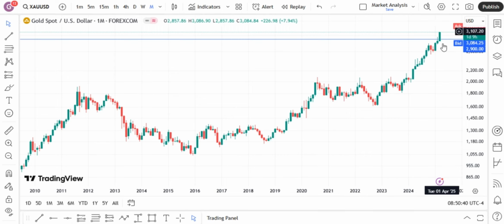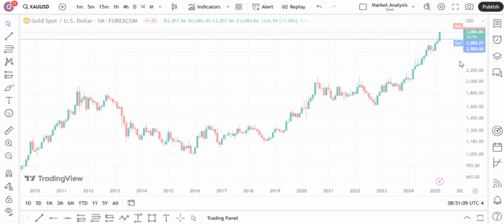Once the dollar starts to rally higher, this will go lower. So I'm looking at the situation where April makes the high of the swing here and then trades lower. I want to see April take out March's high and then trade lower. That's what I want. I want to see bearishness on gold for the month of April.